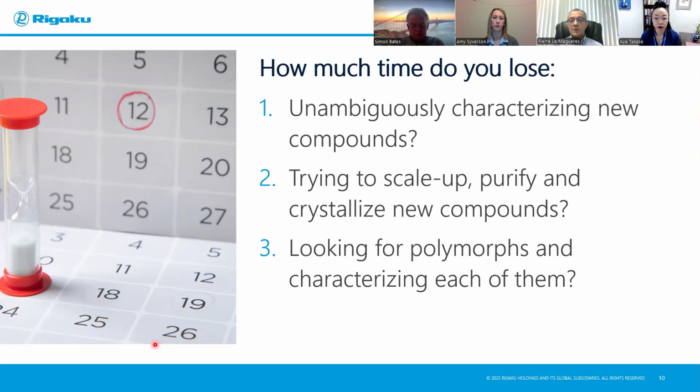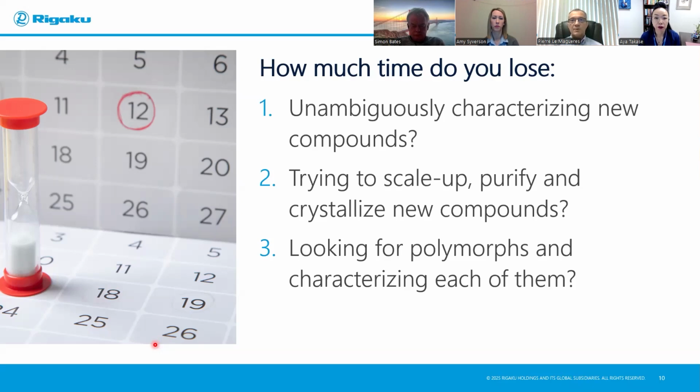And sometimes you have too little sample to run any of these analyses anyway. And the last thing I'm going to say is that measurements like NMR, FTIR, and so on are made on bulk materials, which means that you measure everything you've got in your sample, including impurities, polymorphs, side products of your synthesis, starting materials that did not react, the whole lot.